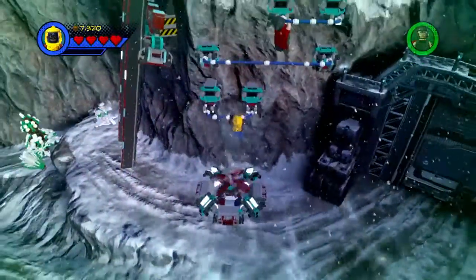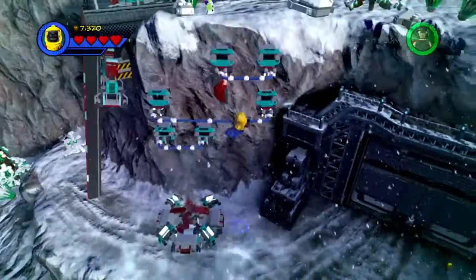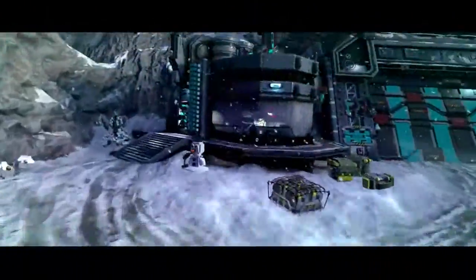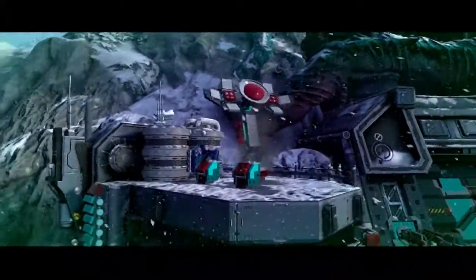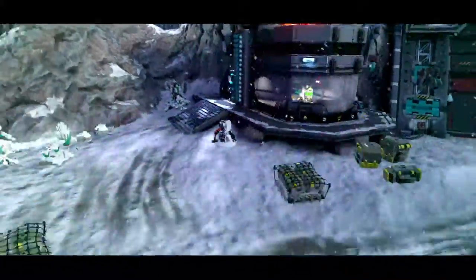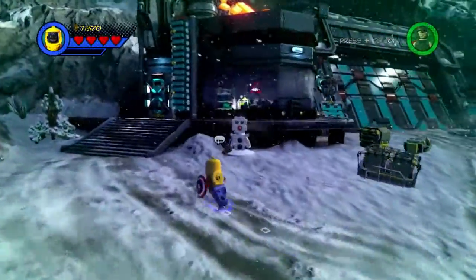Jump up again. Fall. Okay, let's try it again. Jump up. Slide over. Jump. Alright, there we go. Made it that time. Okay, so we're gonna go fix that. I'd better take care of that fire. My shield should be able to smother the flames.